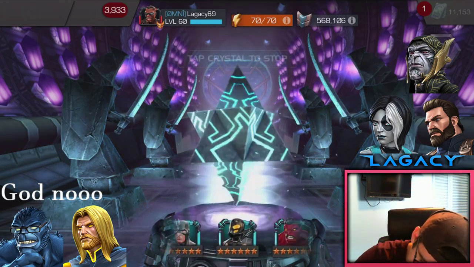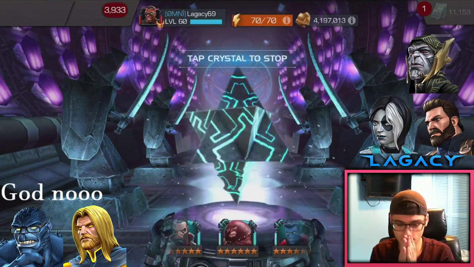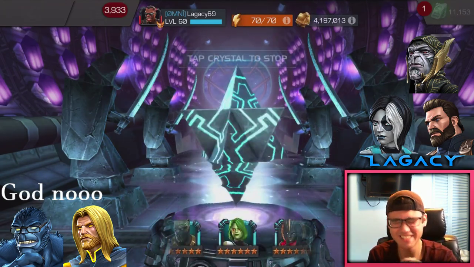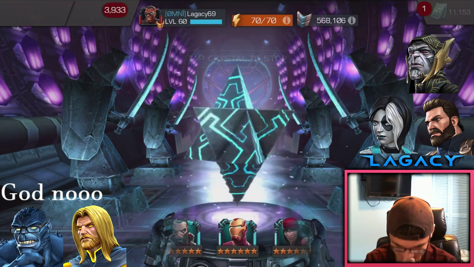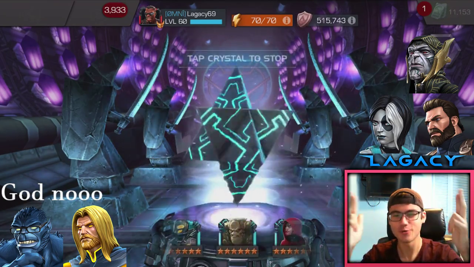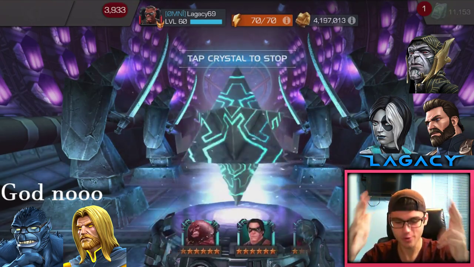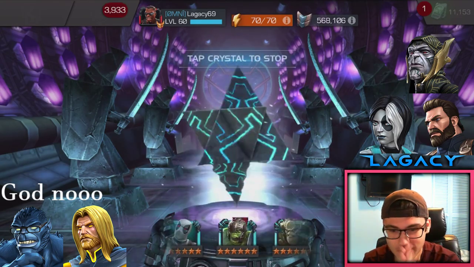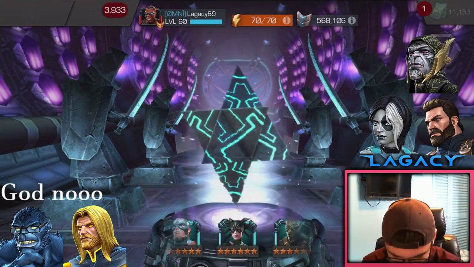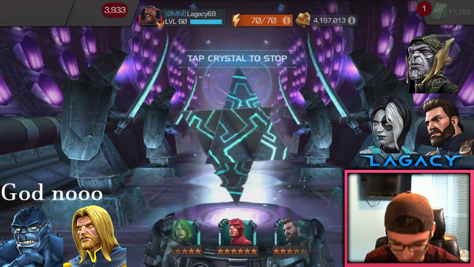Where is it? Alright. Corvus. If I can pull a 6-star Corvus. Oh my goodness. Come on. Corvus, Corvus, Corvus. If I say his name 100 times, I'll get him. I actually did that with Star-Lord as a 5-star a long time ago.